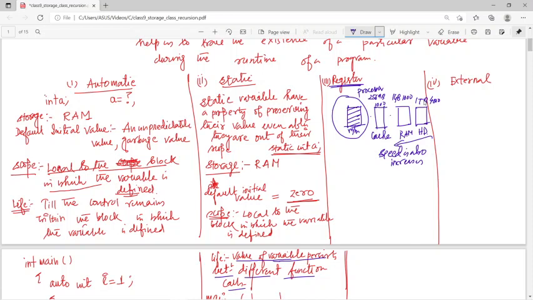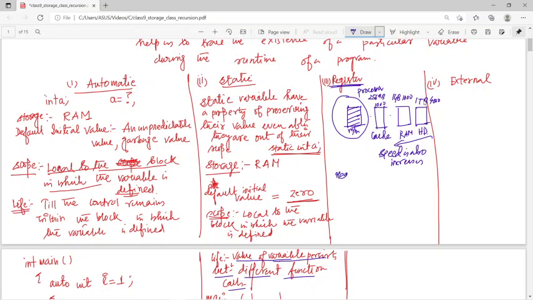than the variable stored in the memory during the runtime of the program. If a free register is not available, these are then stored in the memory only. Of course, that means they will be stored in the RAM. But when we are declaring register, the compiler actually tries to assign first into the register. If the register is available; if the register is not available, then it does the operations like auto. So that is the thing.